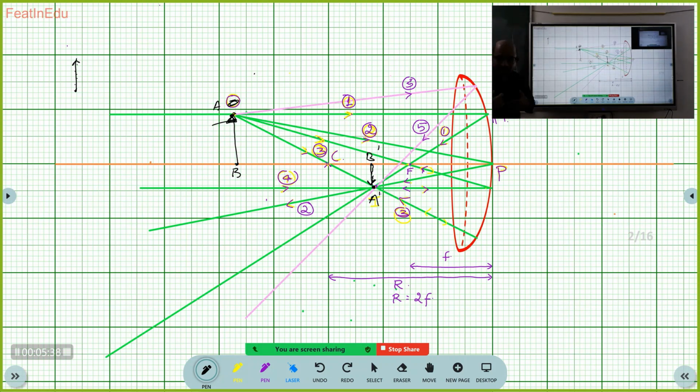Yes, hello? What you have to understand, students, is that what you saw was reality, what you saw with your own eyes, by doing the experiment with your own hands. Why did it happen, how did it happen, we have to analyze through science, and that is precisely what we are doing. Here we have used the laws of reflection and we have got the image. This corresponds with what you saw here. That means science is established. You can approach the truth by actually conducting an experiment or conducting a theoretical experiment. What you see on the board is the theoretical experiment. Both are coinciding. That is why science triumphs.